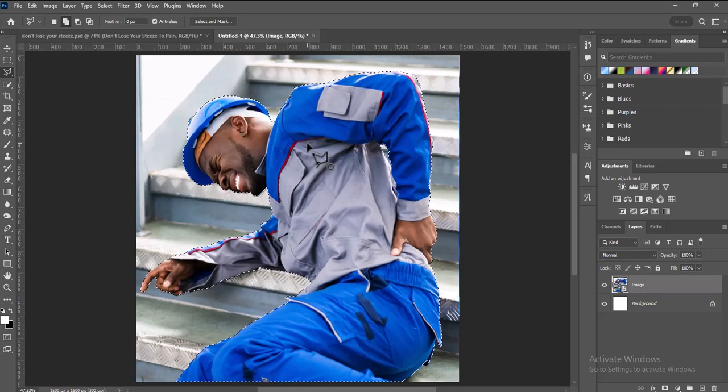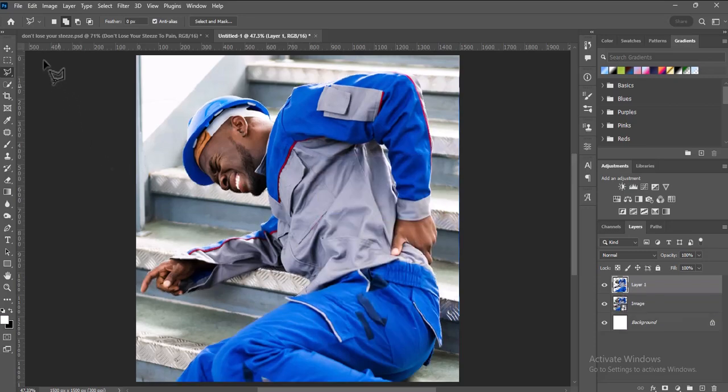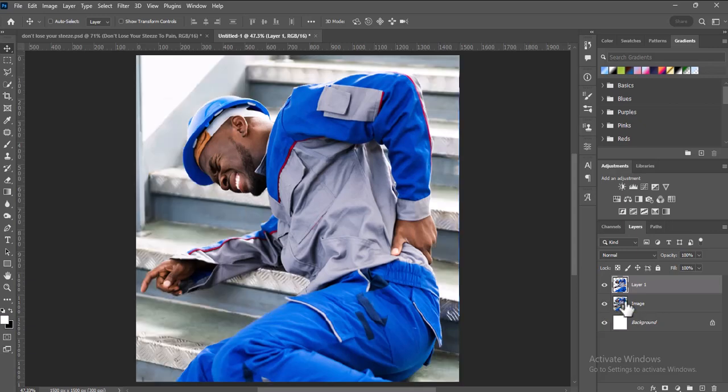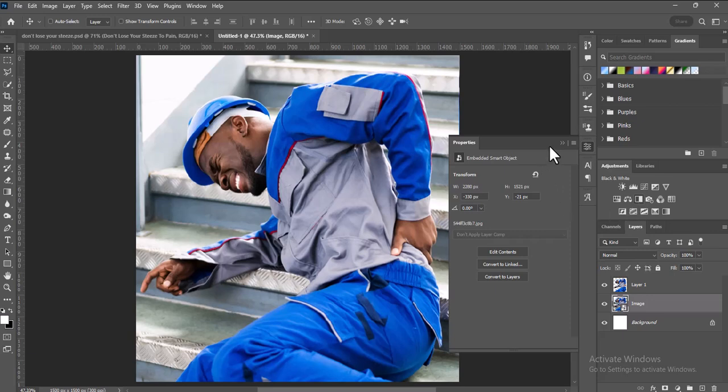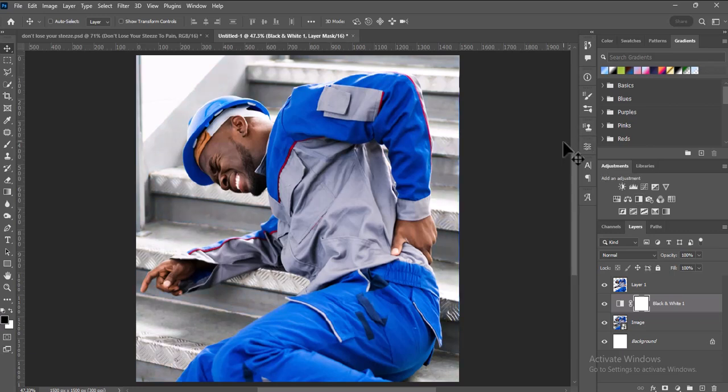Okay, so the next thing I'm going to do is press Ctrl J or right click and click on Layer via Copy. Once we do that we can drop our tool. So this is our new selection. Alright guys, this is our new selection. What I'm going to do next is convert this to black and white by clicking on the black and white button here. It might look minimal, but it's very effective, believe me. So this is before and this is after. We're actually trying to take out details from here, so we can turn off the visibility of this.